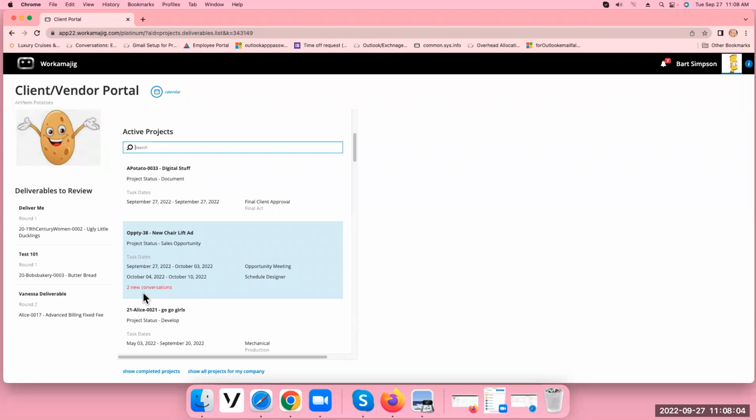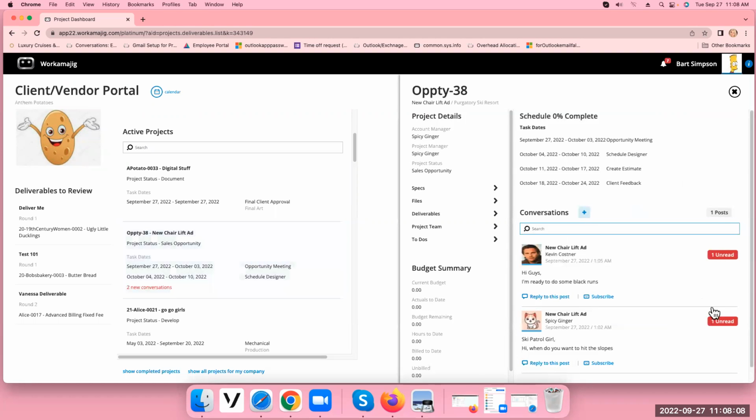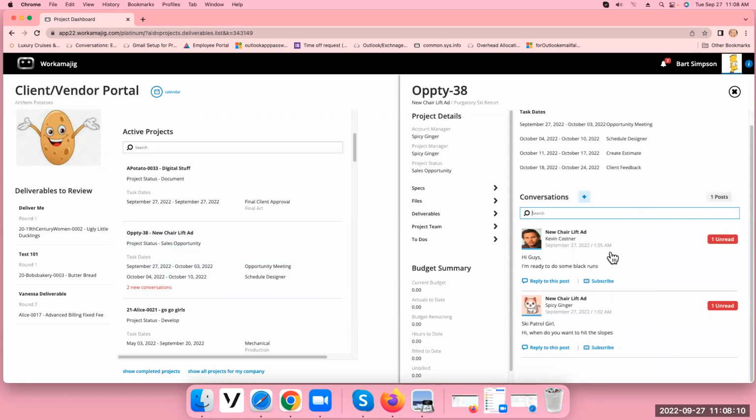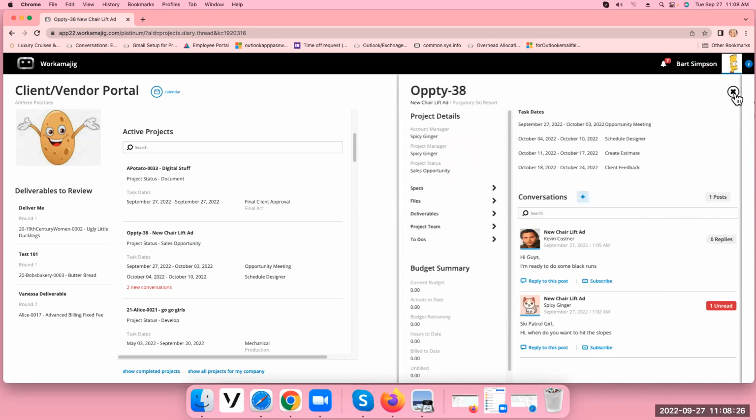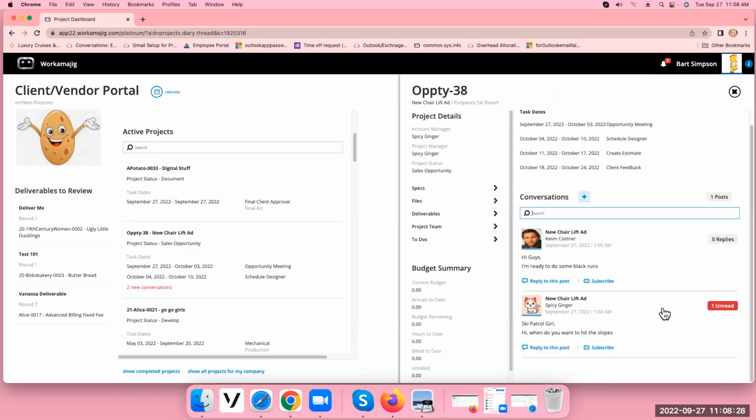So for conversations, they'll get emails, but it's very nice that we have the ability to see, hey, I can reply. Your vendor can have something that they need to reply to, right here in the post. They could subscribe to these posts, which they kind of already are because they're getting them, so they can see them right here. And once they read them, I think if you click on it and then click out, it goes away. So that gives them more visibility.